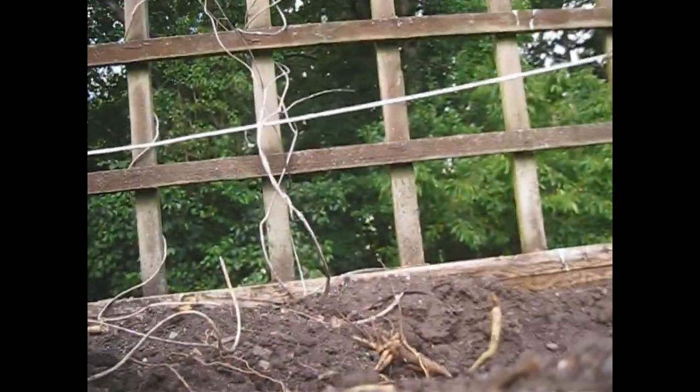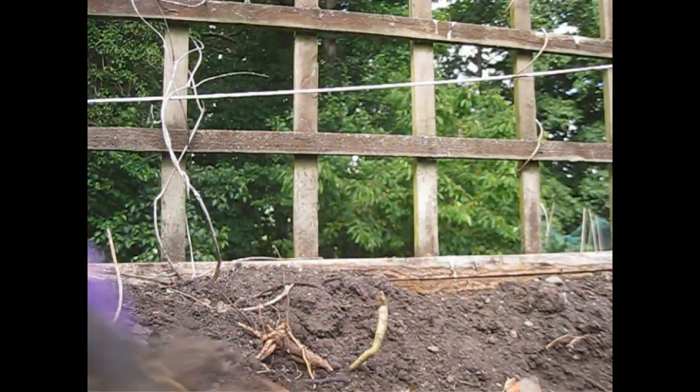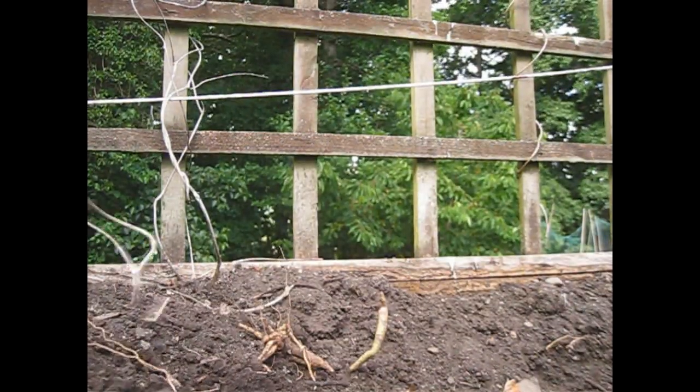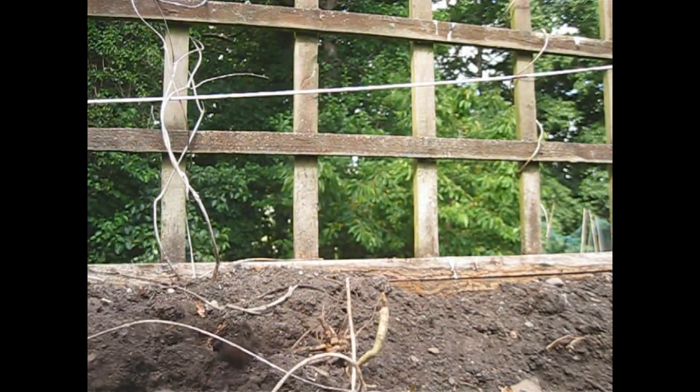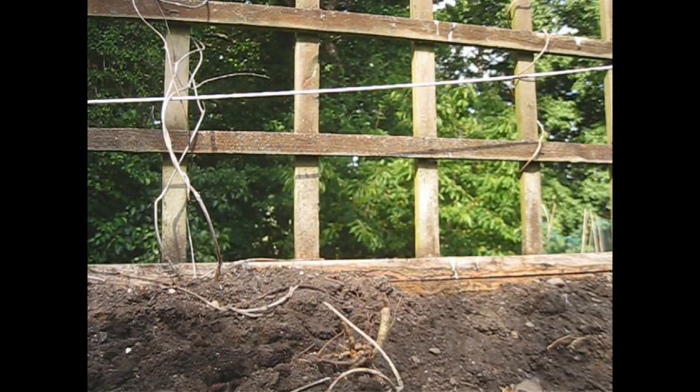Let's see if we can put this camera down somewhere where you can see a close-up view, close to the action. Hope you can see that. Anyway, if you can't see it, you can hear it, the old grunts there, the famous Crook's grunt.